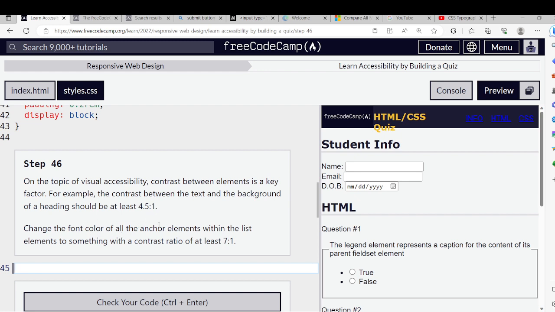So change the font color of all the anchor elements within the list elements to something with a contrast ratio of at least 7 to 1. Okay, so the font color of all anchor elements. Hold on.